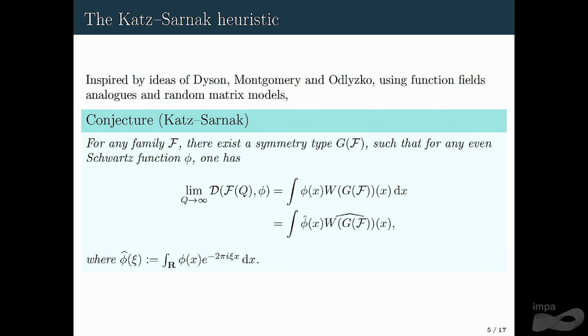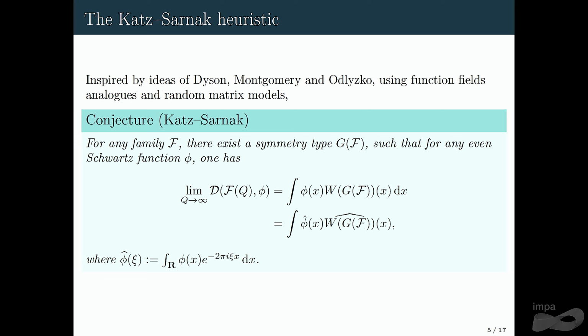So this is the Fourier transform side, by the Plancherel formula, because usually all the proofs that I've seen towards this conjecture arrive through the Fourier transform side. So usually what we are going to prove is that the limit is the integral of phi hat against W hat. So that's just what I'm writing. And this is my definition of Fourier transform, the same as yesterday with the 2 pi on top.